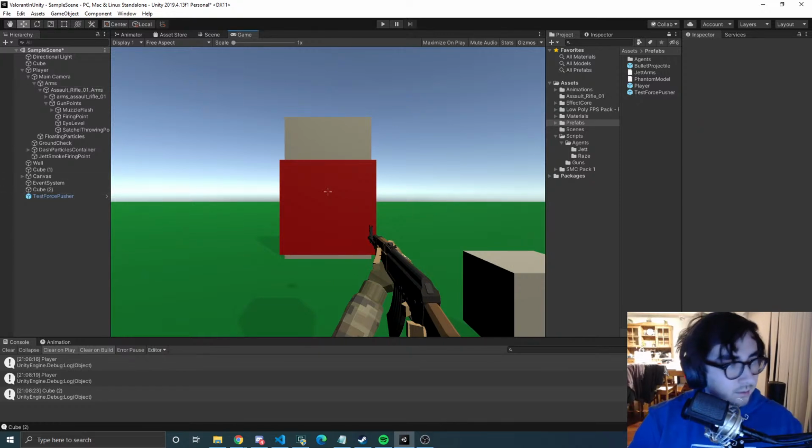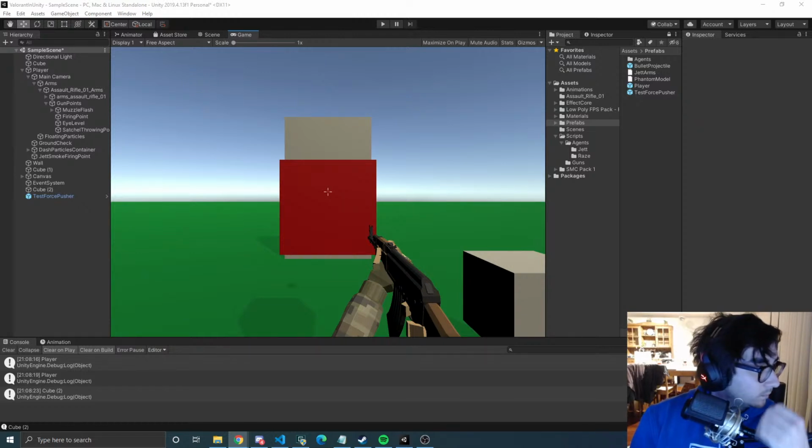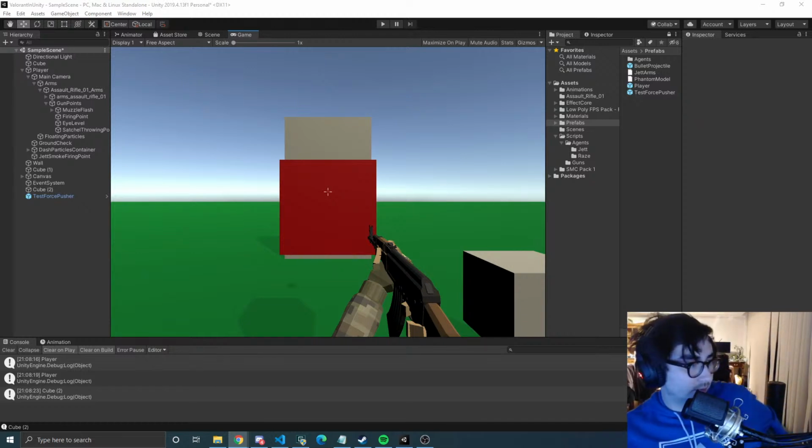How to get... I could put another game object down there, but I also want to see if there's a programmatic way to do it. Like I don't know if I can get the size.